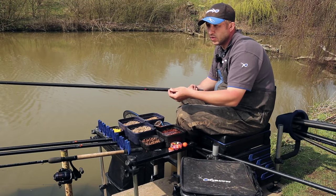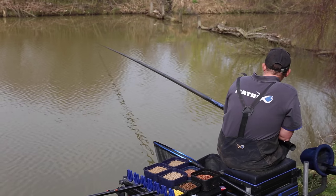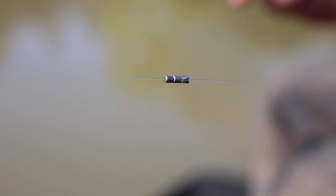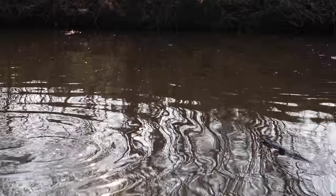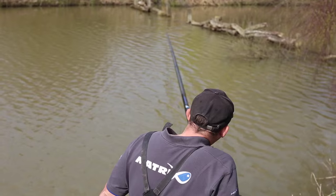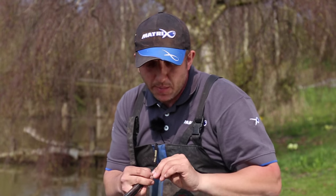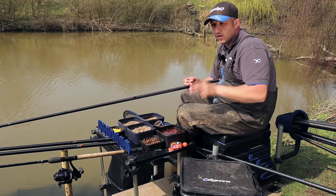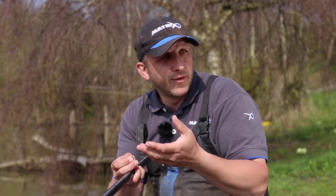This rig in particular is the rig that I use when the fish are at the most aggressive. I've got quite a long line to the top of the float because I don't really want the pole over the top of the fish — I don't want them spooking off. That bulk in that position and the shorter depth will mean that when the pellets are hitting the surface and the fish are really aggressive and swirling, the bait will go in, my rig will whip over, it will drop through at the same time — crack — straight on with the fish. The bulk is also in that position because when a pellet is attached to that band, as I whip over, I'll get three contacts on the water, all in a line. Dink, dink, dink — like as if three pellets have gone onto the surface. So I've created a false feed.